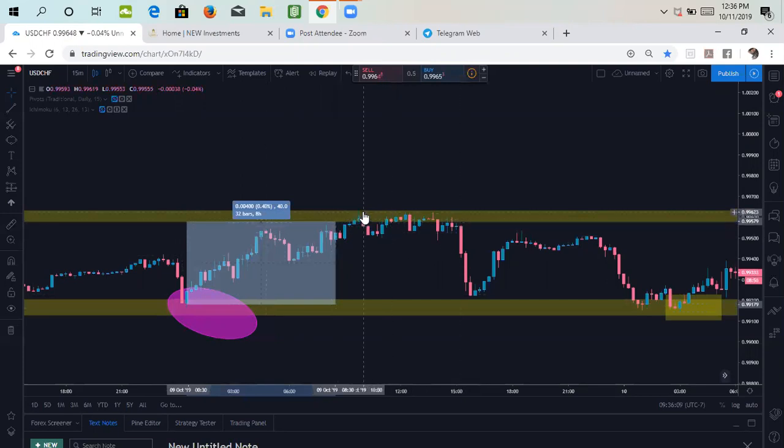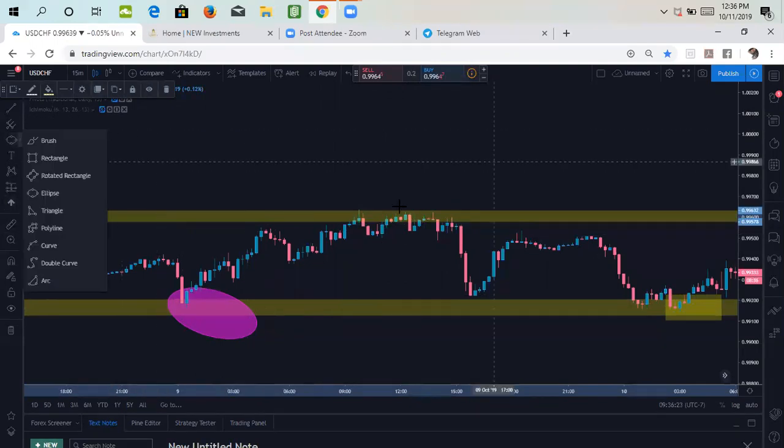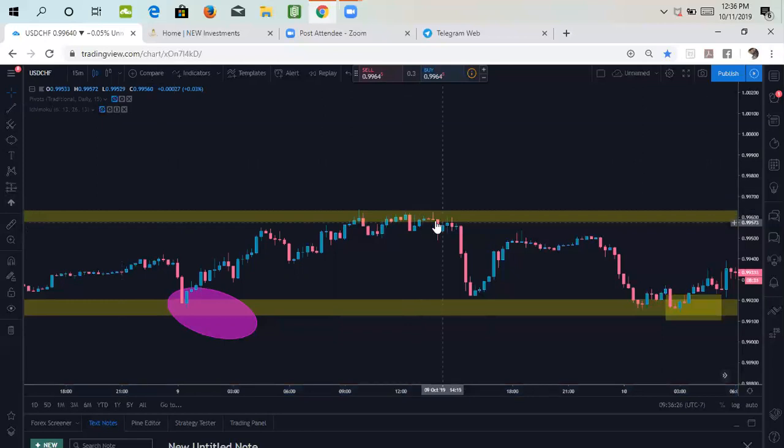And then you see how price came up here, but it was not passing this green bar. Once we saw that price came up here once, twice, three times, and it never passed the top of this green bar, you would have been like, okay, it's safe to get in the sale, and let's sell it right back down. We're going to sell this right back down to this previous green bar, the one we just left from. We would have sold it back down here. That would have been another 40 pips because it went back down, right?